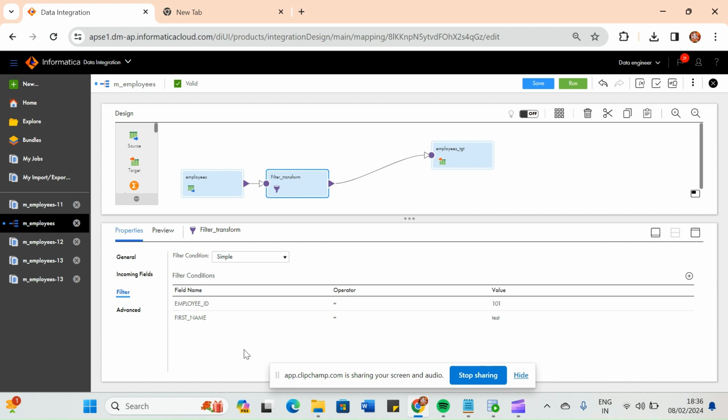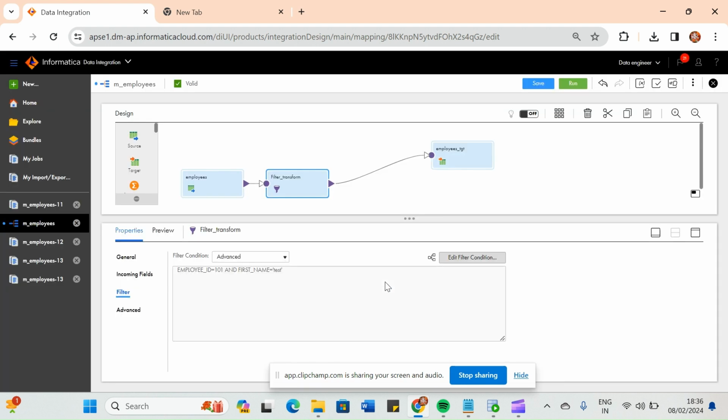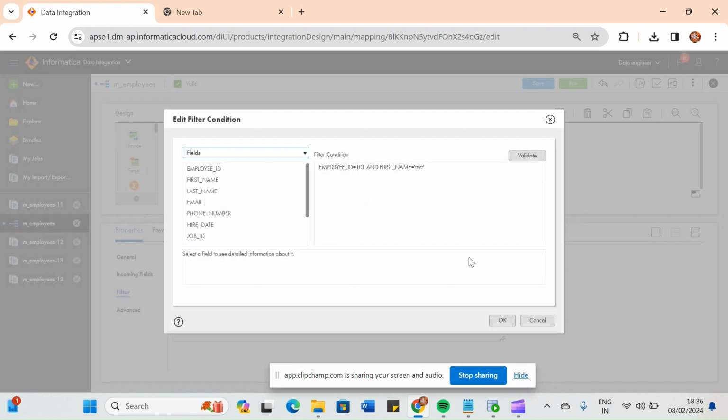In that case IICS has provided an option called advanced filter condition. You have to click on this advanced filter condition. Here you can write where employee id in.